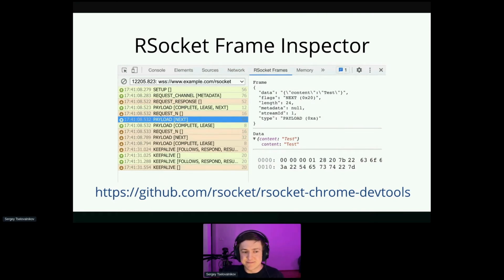And that's also very useful for education, because when you bring new people and you try to explain what RSocket is, how it works, and what all of the reactive programming is about and how the protocol works, it's incredibly useful to visualize what is exactly happening. And it helps a lot with debugging.